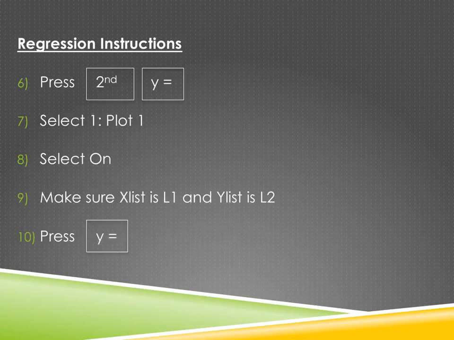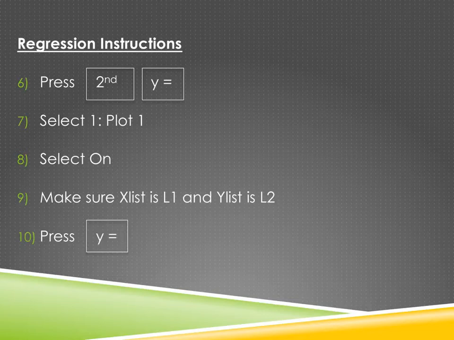So, wait, for step 6? Oh, I know where it is. You don't press second Y equals, just Y equals. Oh, that's what I did wrong. Thank you. That's where I was going, actually: second Y equals turns your plots on. Thank you so much. I didn't hit that. That's why I didn't look right.